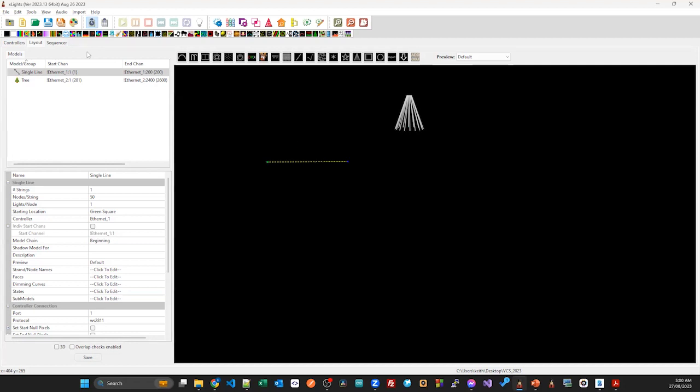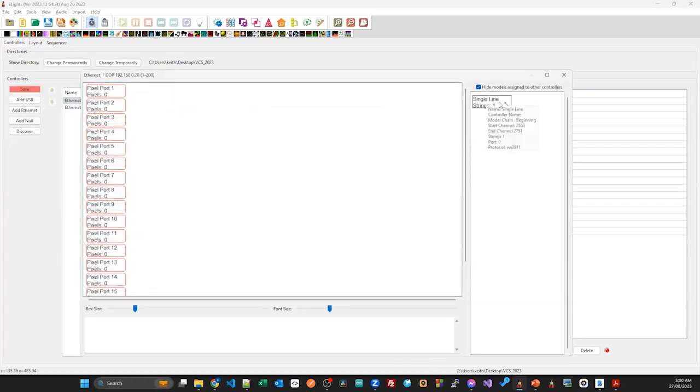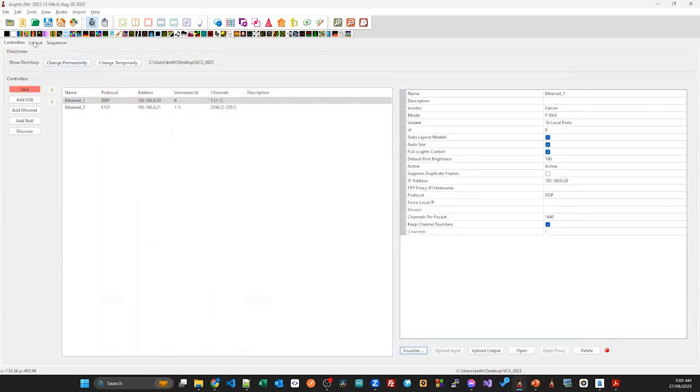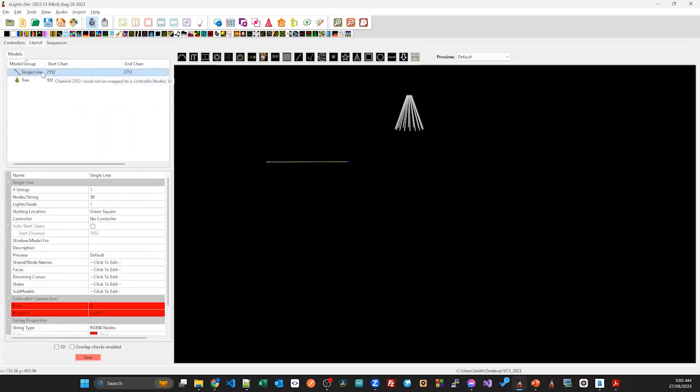It's one of the reasons why, when you now come into the visualizer on this particular controller, double click and remove the model from the controller, and go to the layout here, you'll notice that we now move it to a channel which is outside the range of your controllers. It's not mapped onto a controller, but we move it just outside the range of your controller. We recognize you don't want it on a controller, but we don't want it on a stupid high channel, because that would cause every frame to be large.